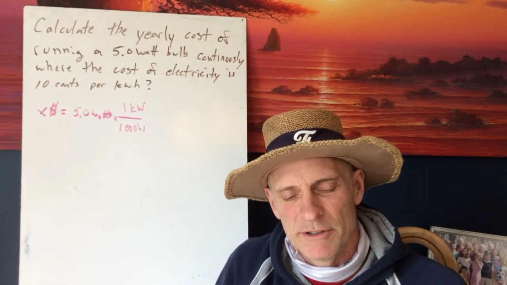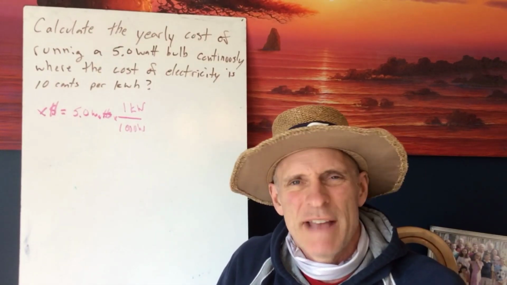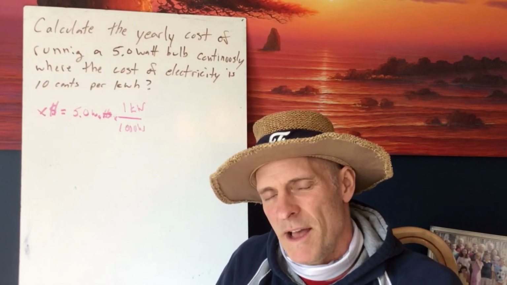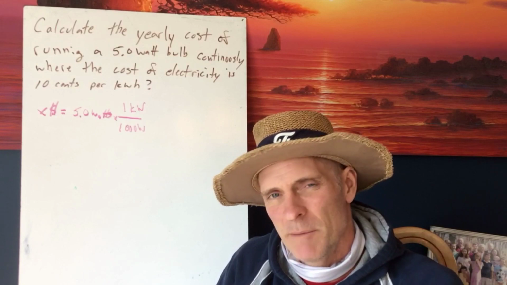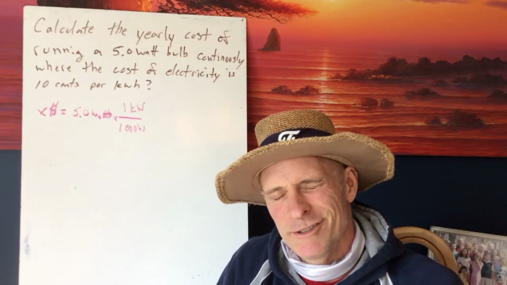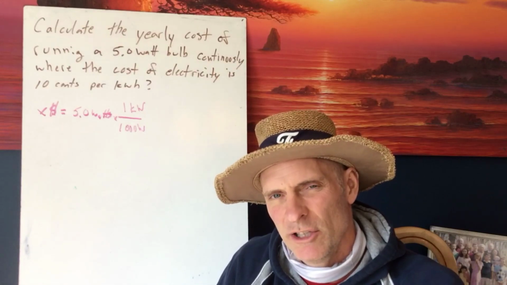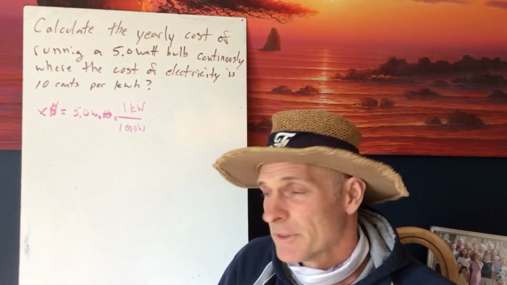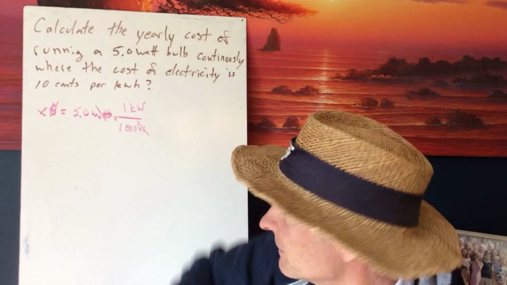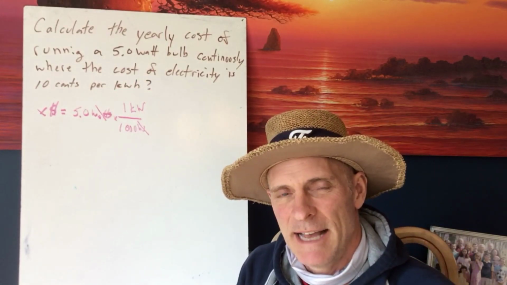Now this is called dimensional analysis. What I'm trying to do here is introduce a fraction where the top and the bottom are actually the same thing. It's 1 over 1, because 1,000 watts is 1 kilowatt. But by multiplying it by a fraction where it's 1 over 1, you're not actually changing the value at all. You're only changing the units. So right now, watts would cancel with watts. And we have kilowatts on top.